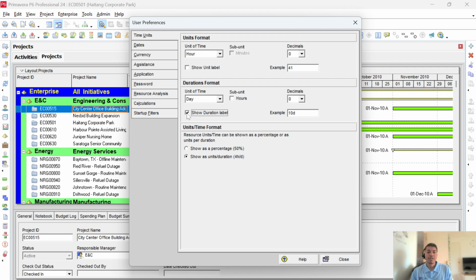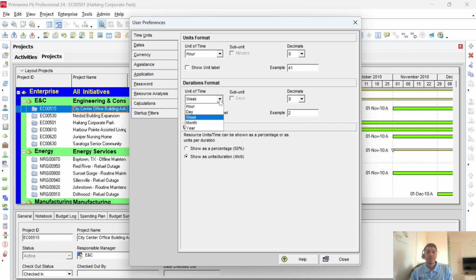For the duration level, you can see in the original duration it will follow 10D. If you remove that, it will be just 10. If you change it to week, the duration will reflect 2W. This is 2 weeks. We can make changes to the abbreviation from the admin section that we discussed yesterday.